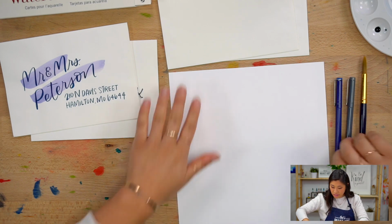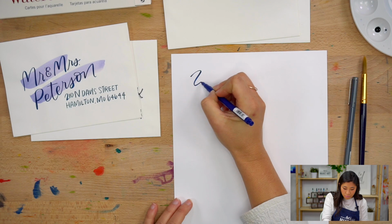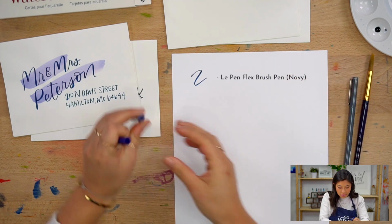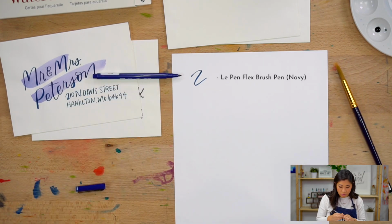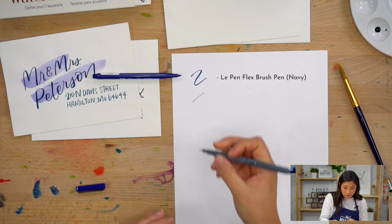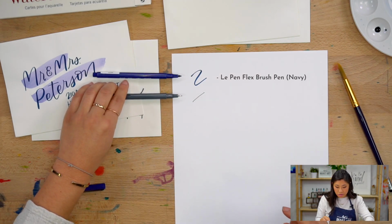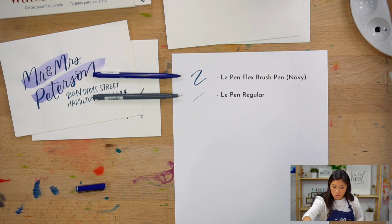And then the pens I'm going to use. The first one is a brush pen. It's the Le Pen Flex pen, and it's a smaller tip. Let's do it like this so you can see. It's a smaller tip one, so it's a really great one. And then I'm going to be using this, which is a Le Pen as well, but it's a regular tip. So you'll notice even just looking at that they have two different tips. So I'm going to show you how to do both of those.